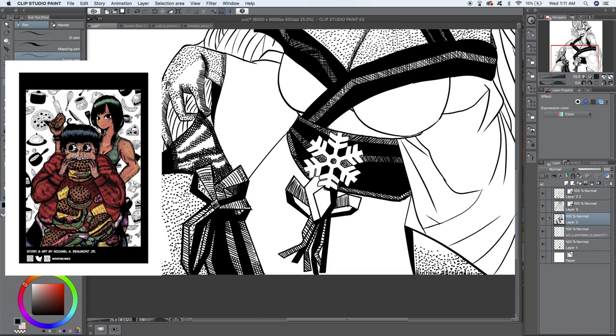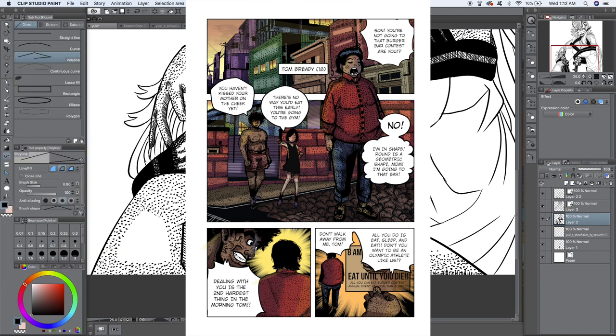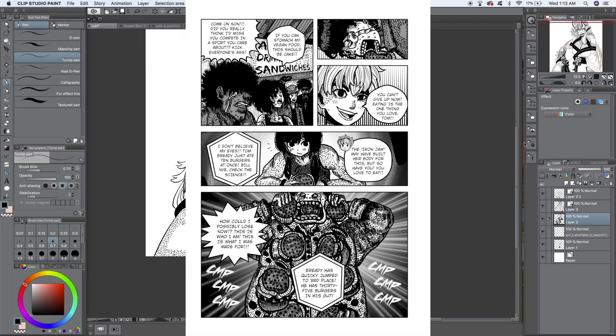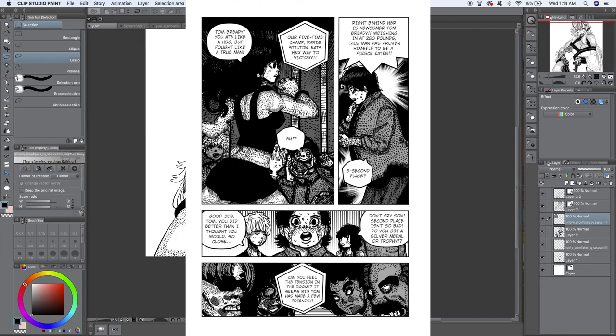Let's take a look at my Saturday AM one-shot, Second Serving. The story is simple and straight to the point. We are introduced to an overweight character dealing with the pressure of living with two Olympic athlete parents. We watch him compete in an all-you-can-eat contest where he inevitably loses, but comes out with a passion he's been repressing all of his life.